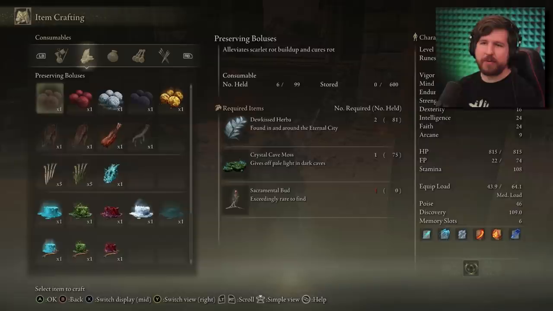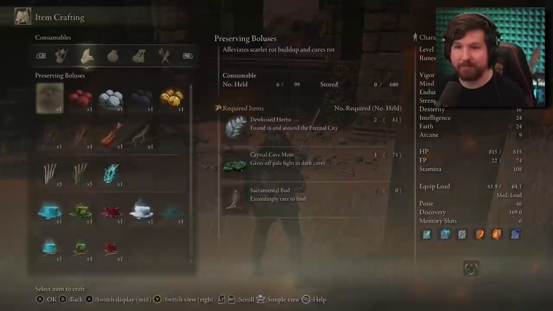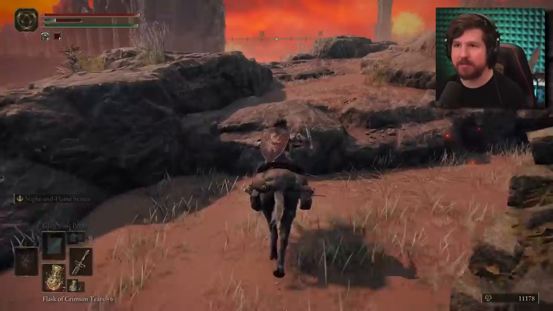Ooh, to eliminate or alleviate scarlet rot buildup and cure the rot, we need to find a sacramental bud, exceedingly rare to find. Hey, anybody got any bud around here? You asked that on a college campus. People think you're a narc.